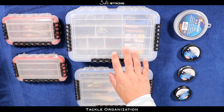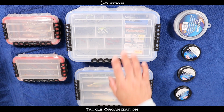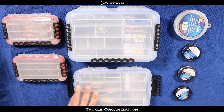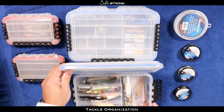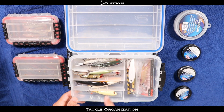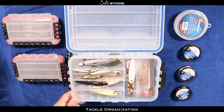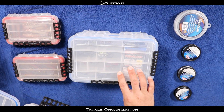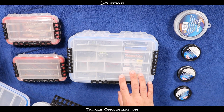So that was the terminal tackle box that I use for artificials, and then I will also bring a box just dedicated to hard baits. I'll have an assortment of hard baits here. You can see I have a few topwater lures. I also have a few suspending twitch baits. I honestly don't use a lot of hard baits, so this box is just sort of there just in case. I mostly use topwaters, so I can almost even just grab a couple of these topwaters and put them in my terminal tackle box and only bring one box with me on a trip.